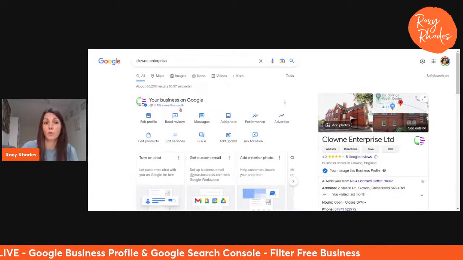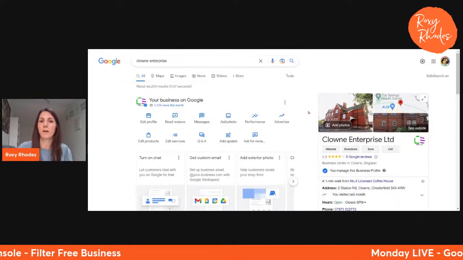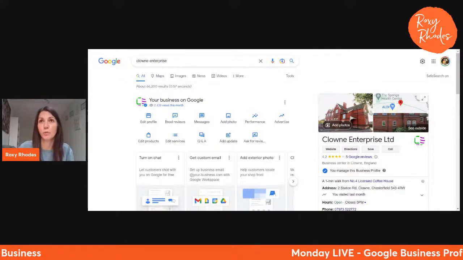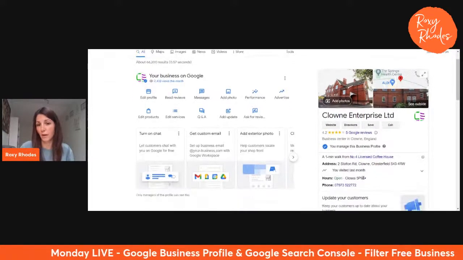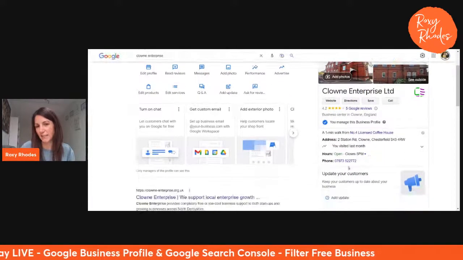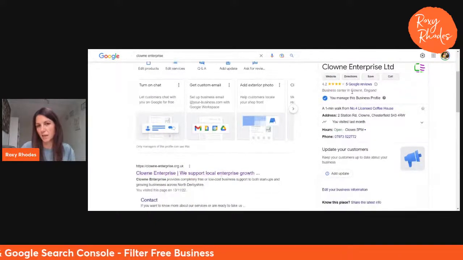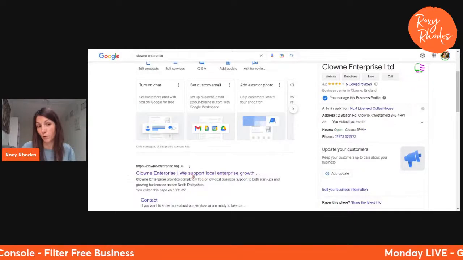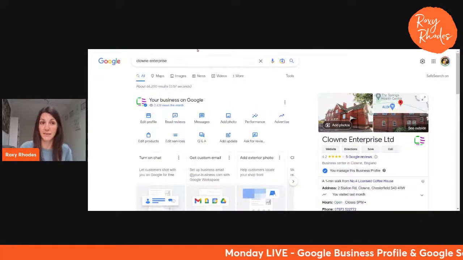So this is what Google Business Profile is. It basically puts you up here. It helps with your SEO on Google. And it is a really, really useful tool. People are far more likely to find your business if you're on Google Business Profile, because it links everything together. So it knows that this website matches this website here. So if this comes up at the top, this probably does as well. Yeah, it's a dead useful bit of kit.